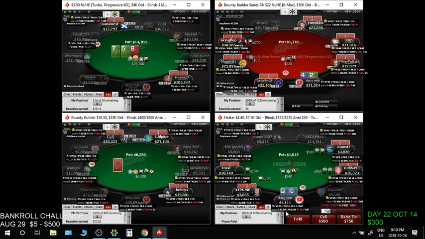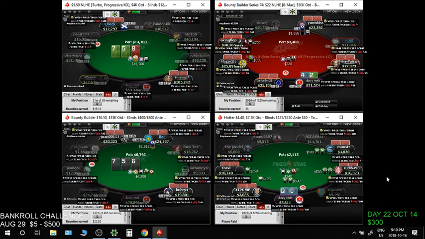We're going to call here because 17 bigs or 14 bigs is the same thing on table 4. If we spike this hand, we can double up here.